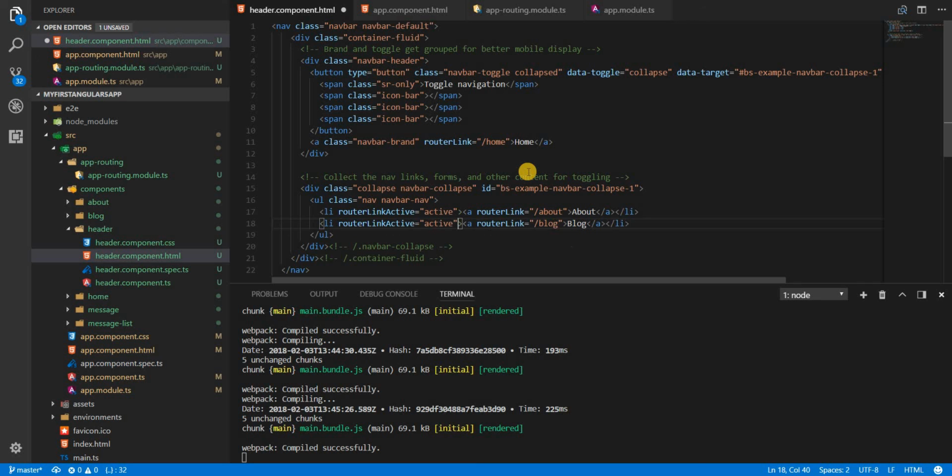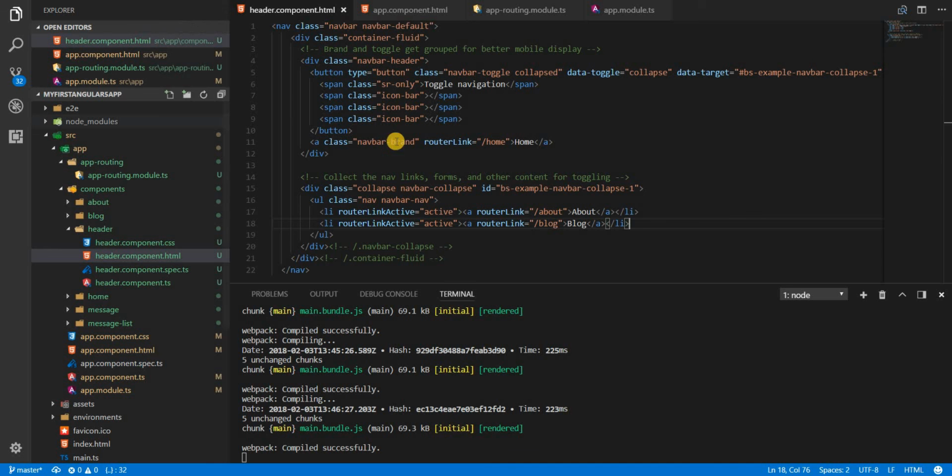Let's do that as well for this one. If I save this and let it reload, if I click on about, we'll see that about is getting highlighted, because about is the actual route that is active right now. If I click on blog, then blog is going to be active.